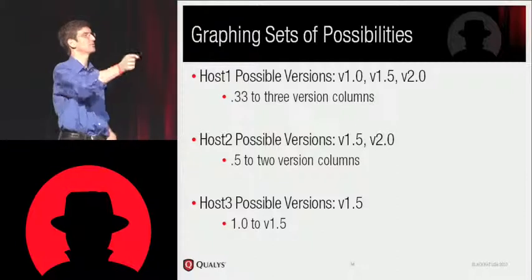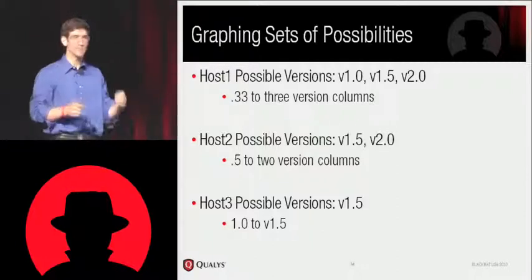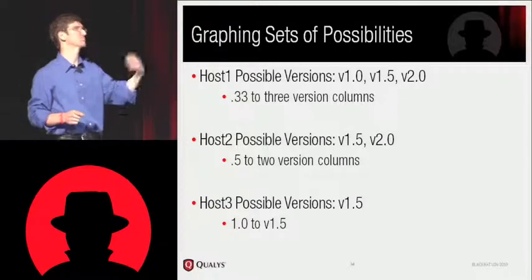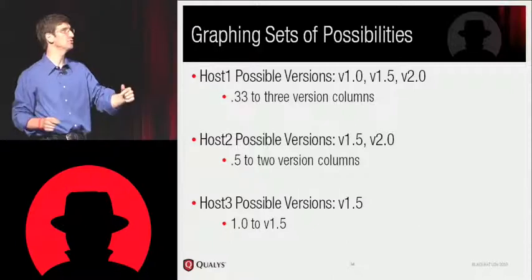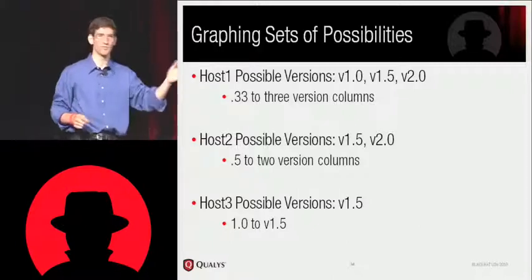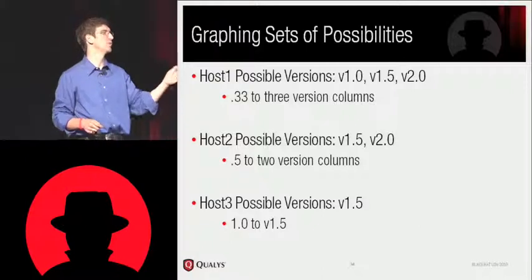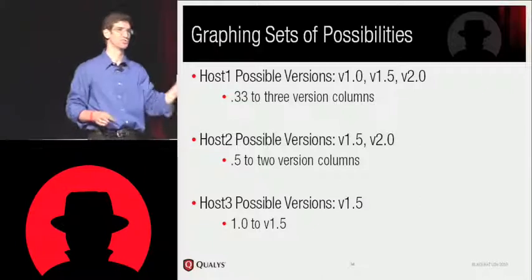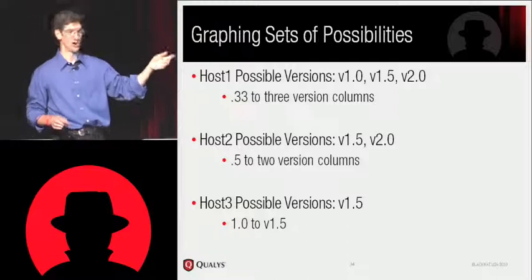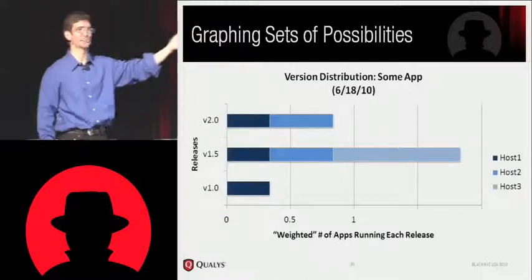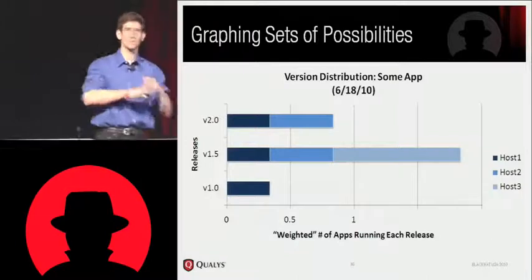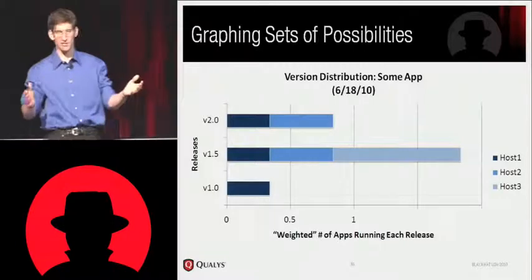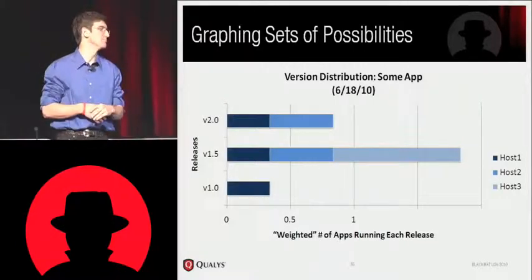If we fingerprinted host 1, and got back, we can't pin it down specifically, but we know that it's running one of these 3 versions, then each of those columns gets 0.33. We go and fingerprint host 2, and we say the possible versions are 1.5 or 2.0. Then we do 1 over n to that column, and then finally host 3. We actually pin it down to a specific version, so the full 1.0 or 1 over 1 to that column. So here's basically the X-ray of that previous chart. So we are representing the fact that we can only infer sets of possibilities, but it lets us put all the data on the chart and not misrepresent anything.